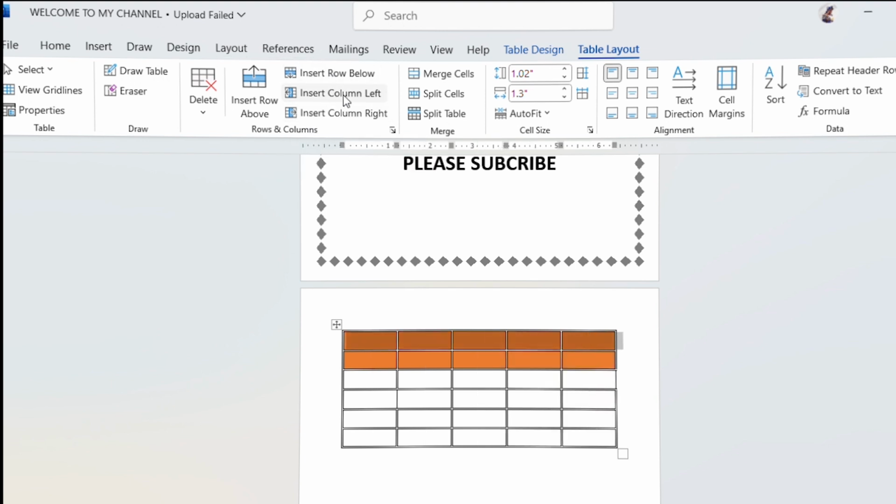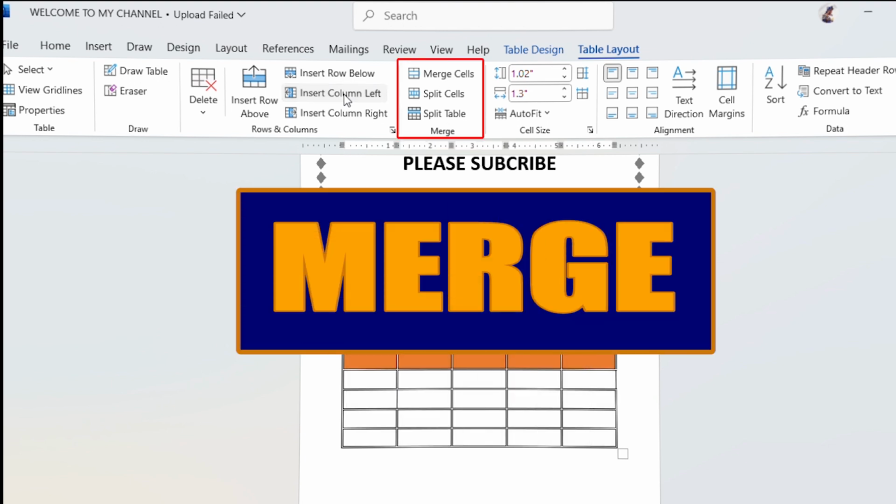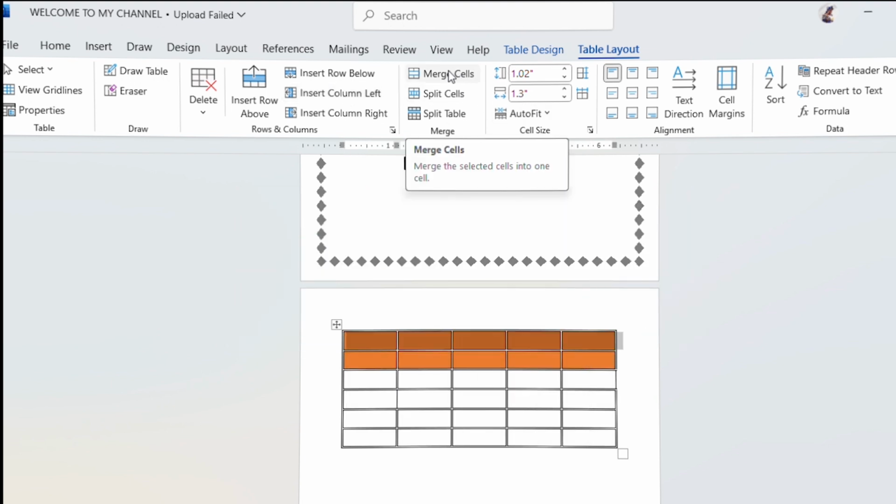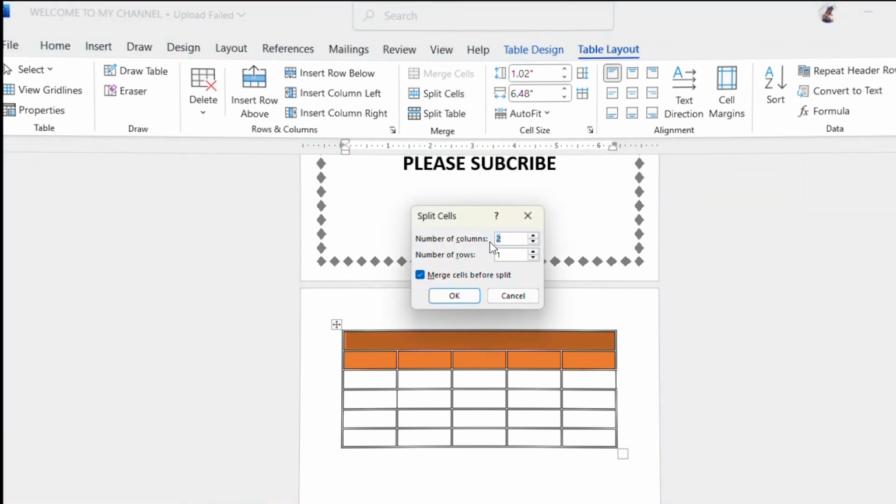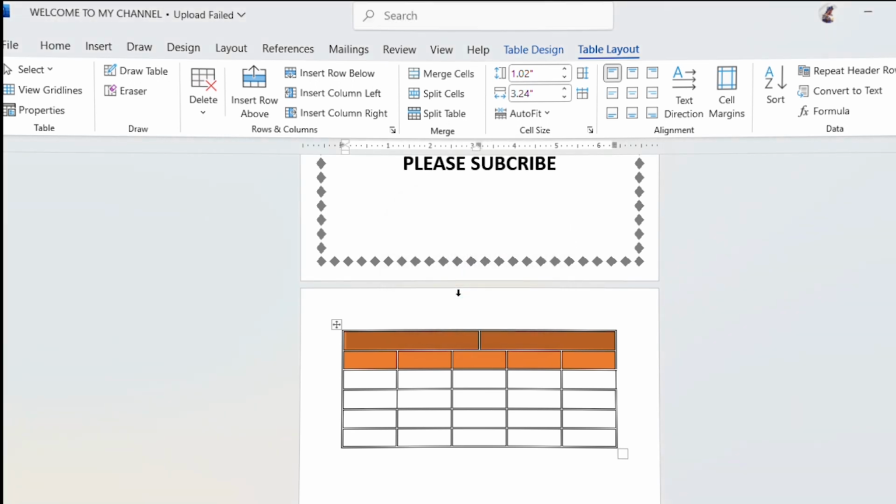So that's it. You can merge your cells, you can split cells, and you can split tables in this, right? So when you merge cells, it means that all of what we had here has literally become one row, right? There is no column again. It has become one row. So if you split it, there is a dialog box that will pop up also. How many columns and how many rows you want to be inserted. I'll leave it like that and then insert it. So you have two columns and one row. So that's just how to insert it.